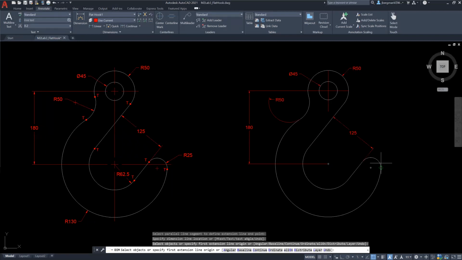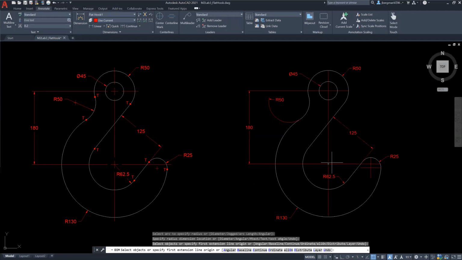All right, we have this radial dimension here. We have this right here. We'll fix that one too in a second. And then we have this dimension here. And I believe I have all of my dimensions added now.